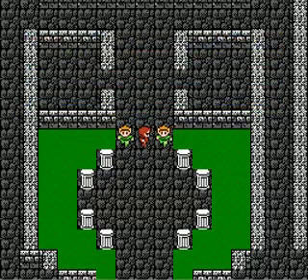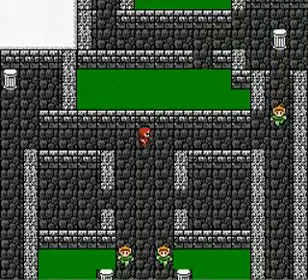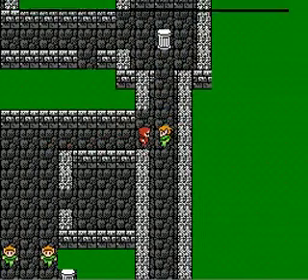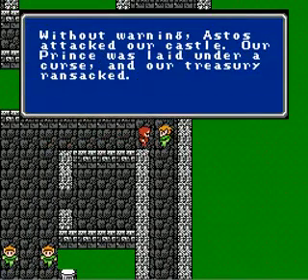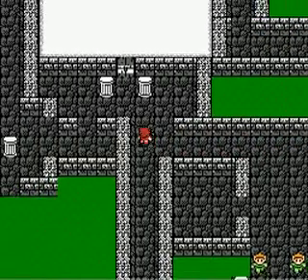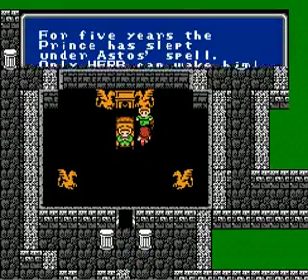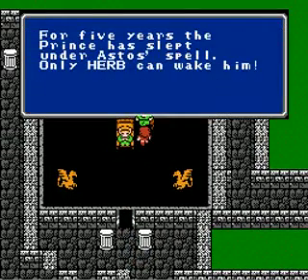Astos put the prince to sleep. What's on Astos? Who are you? Oh, that's a bummer. Your prince was cursed and he stole all your stuff. Hey, what's up? For 5 years, the prince has slept under Astos' spell. Like, for 5 years, you just... Let's not mount an assault on this guy. I mean, really?